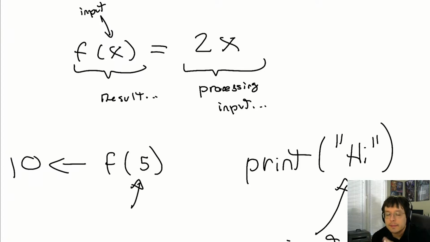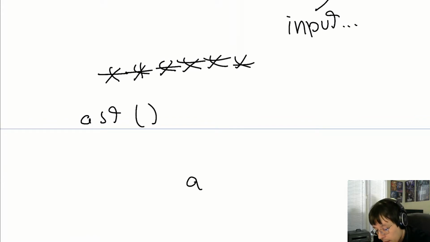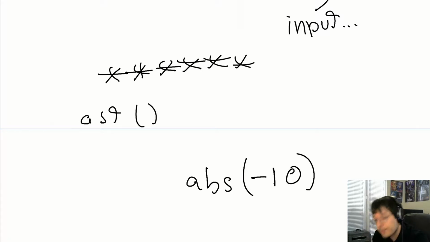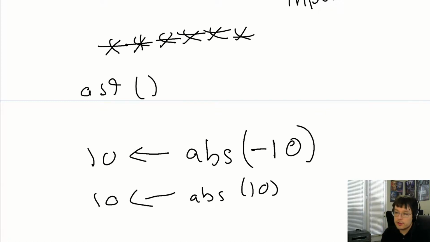And why is that? Because what the function is doing internally to print something to the screen is happening within the function, but we're not actually getting anything back from it. There are other kinds of functions where you do get things back. For example, I'm pretty sure this is a function, but even if it isn't, just imagine it is: the absolute value function, which returns the absolute value of a number. That's going to give me back 10, or if I feed it 10, it's also going to give me 10. That's more of your traditional function.